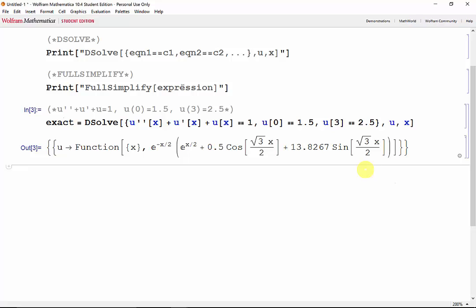Now before we use the FullSimplify function, let's look at the output of the DSolve function. It contains a rule with a function inside a vector, so we need to both call the equation from the vector and get rid of the rule by evaluating. Now normally, the way we evaluate rules is this way: u forward slash u and a number.